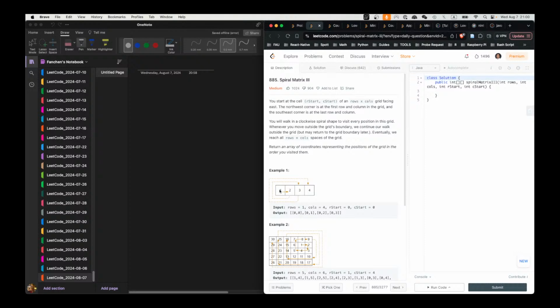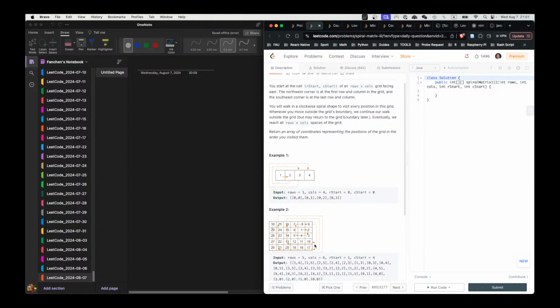So given a start position, in this case here, the first move is always clockwise, so the first move is always to the right, and then down to here, to here. Okay, so in this one, start at 1, 4, 0, 1, 0, 1, 2, 3, 4.